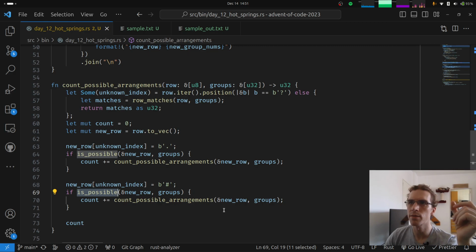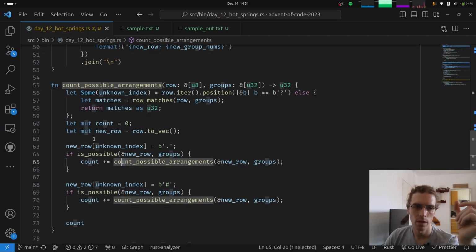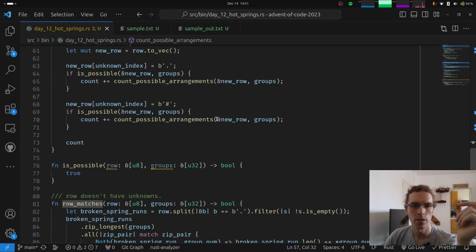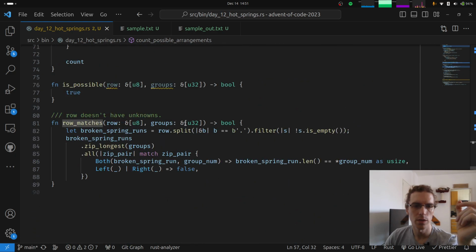So it shouldn't say false when there are actually some arrangements that could be done. And so then we call this recursively, and we have another function, this one, row matches, that is actually doing our matching of a row, but now the row that shouldn't have unknown, let's say question marks.